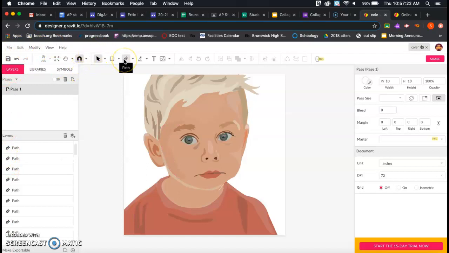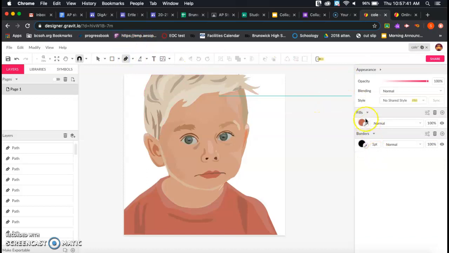We're going to be mainly working with the pen tool, which is in Gravit Designer called the path tool. But there's also a little drop down arrow from there, and we're going to be using freehand as well sometimes. There's a text tool spot where you can place images. And then on the right side of the screen is where you're going to use the fill, border, opacity, and some of the more specific edits for each of the tools that you select.